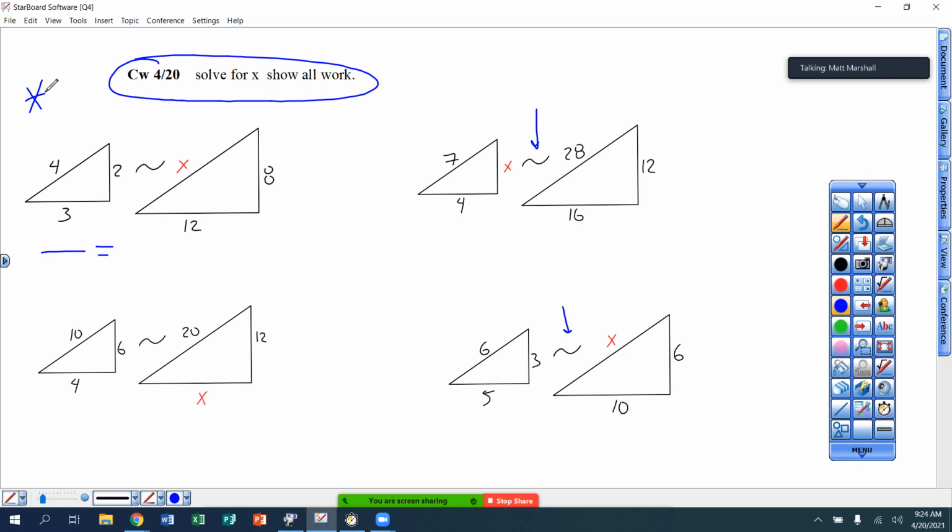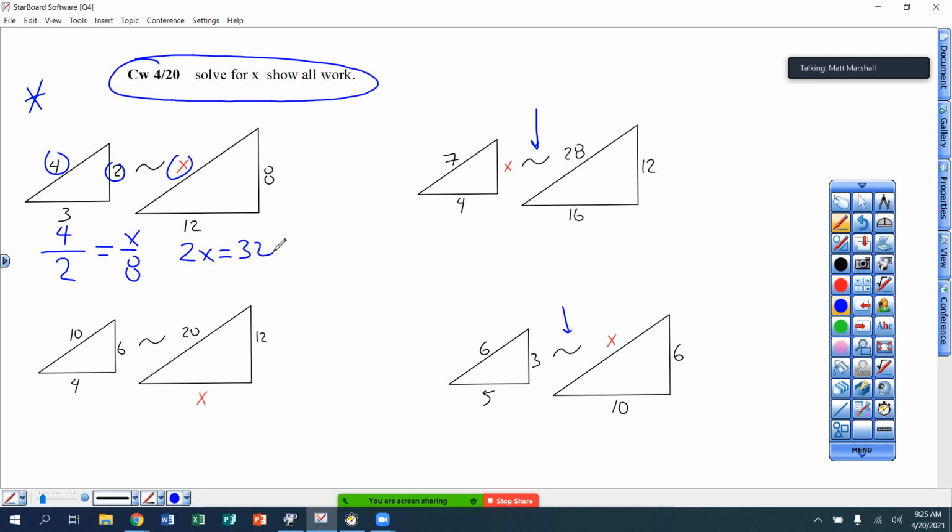So he chose 4 over 2. Now look at what he did. He kept it consistent. He did the big hypotenuse over the side of the little, and he kept it consistent. The hypotenuse of the Big Daddy one over the little piece of the Big Daddy one. You guys see that? And then crisscross multiply should be 2x one way, 2 times x, and then the other way, 8 times 4, 32.